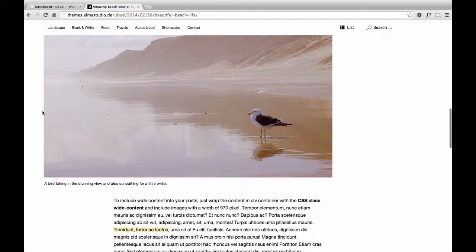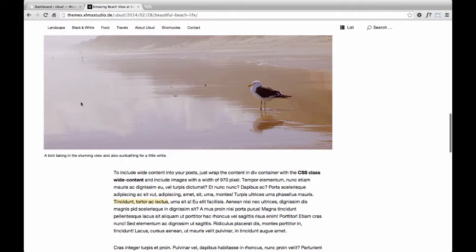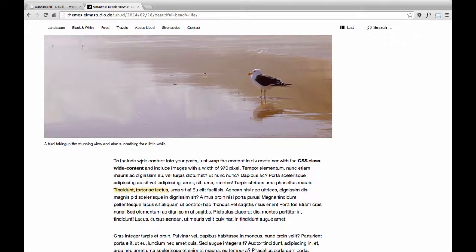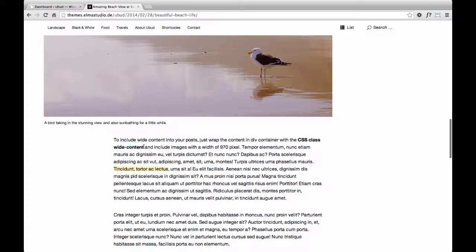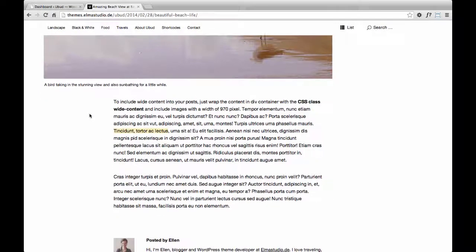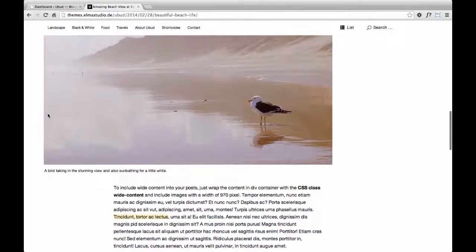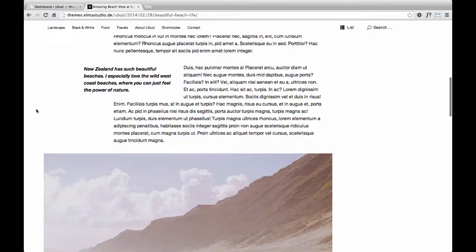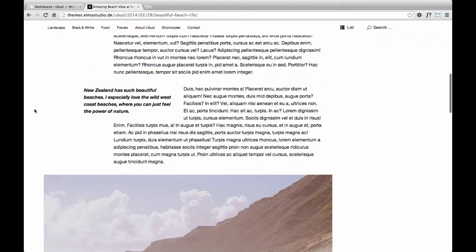For this you just need to wrap your wide content area into an additional div container with the class of wide-content, as you can see here in the text, and include, for instance, images with the width of 970 pixels. And so with these options, you can really make your single posts and your text look beautiful as well.